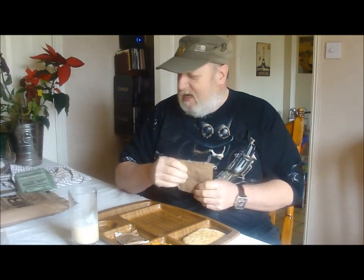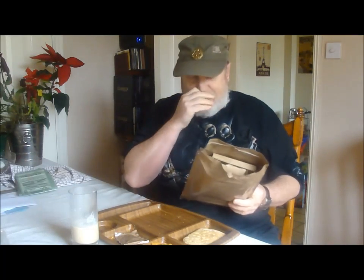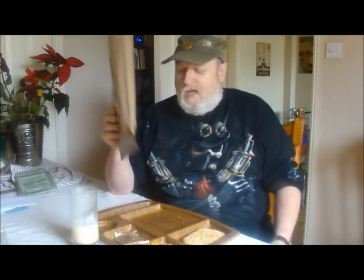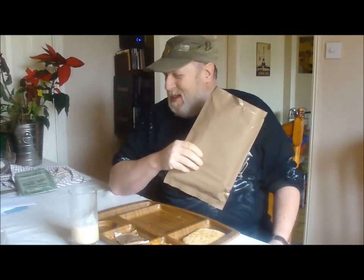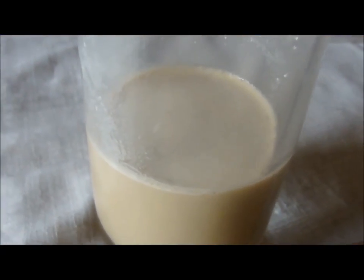Not bad at all. Now something you will have noticed, this had been already opened, and I think my son had swiped the sweets out of here. He goes to these concerts and festivals in his tent, and he takes the MREs, opens them up, brings them back almost complete but with the sweets missing, and I've noticed in this one the spoon is missing.